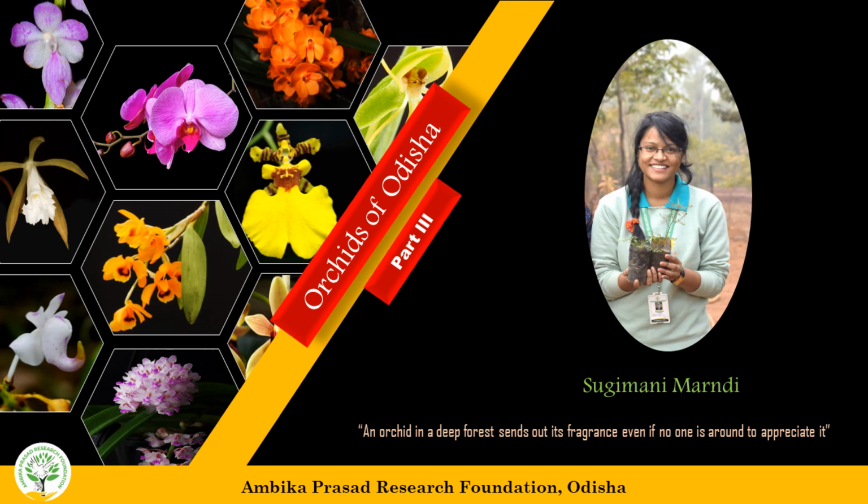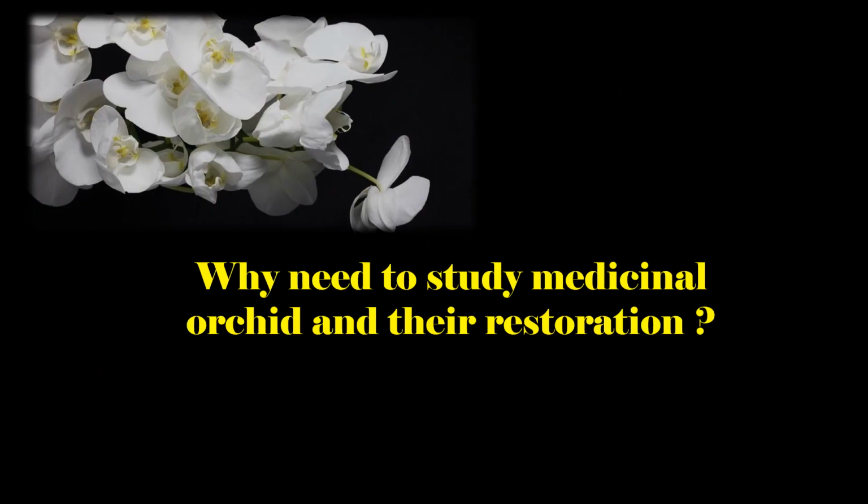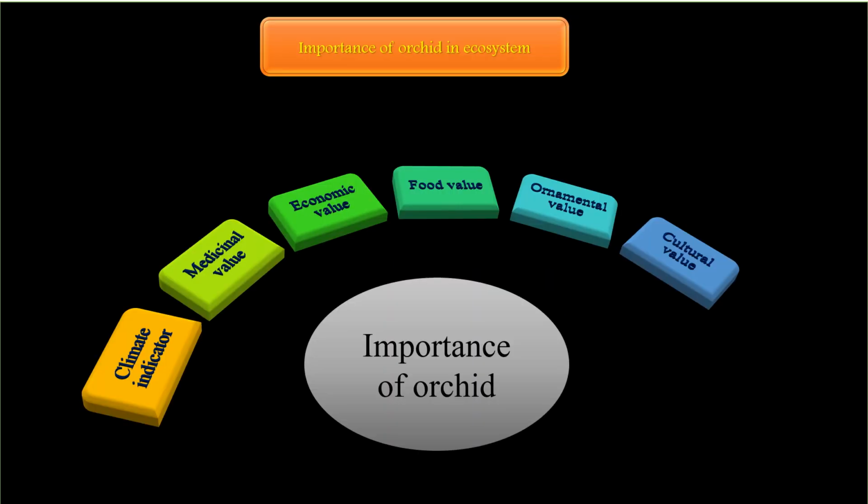So today we will start with part 3. Why do we need to study medicinal orchids and their restoration? As we know, orchids are a flowering plant. It is a beautiful flowering plant, and it has an aromatic character, and it has medicinal, food and many other values. So we will talk about why we need to study specifically medicinal orchids and their restoration process. These are the importance of orchids in the ecosystem.